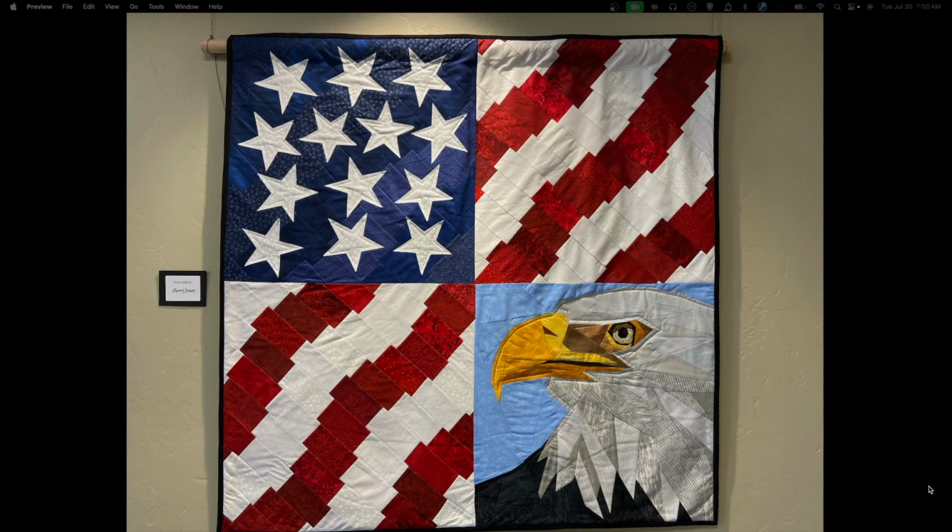I love the paper pieced eagle. I don't do paper piecing, as you know, because it drives me mental. But I think this is really cool. And I really like the white and red stripes and the way that they have sort of a wavy effect to them, which would suggest sort of a flag in the background. And of course, the stars that are also on the American flag as well. So I think this is a really nice piece. It's very eye-catching, very patriotic for the Americans as well, and very nice that it's up for public display as well. So thank you, Sherry, for sharing your wonderful creation with us.